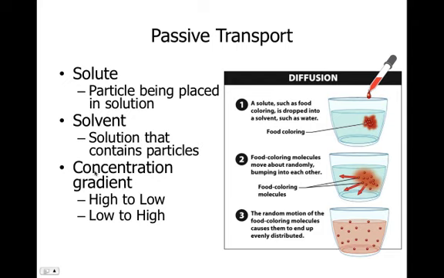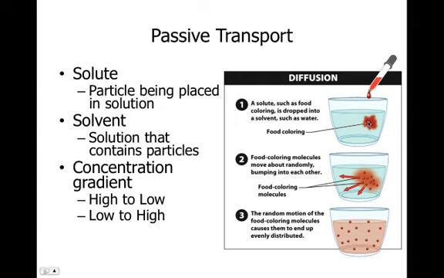And then in passive transport, we have what's called our concentration gradient. This is where molecules can move from high to low or low to high. What we mean by that is, let's say you use sugar cubes, for example. You take a sugar cube, you put it inside of your coffee. You know that at first it's going to all be within that sugar cube. And then over time it will dissolve or diffuse into the rest of the coffee.